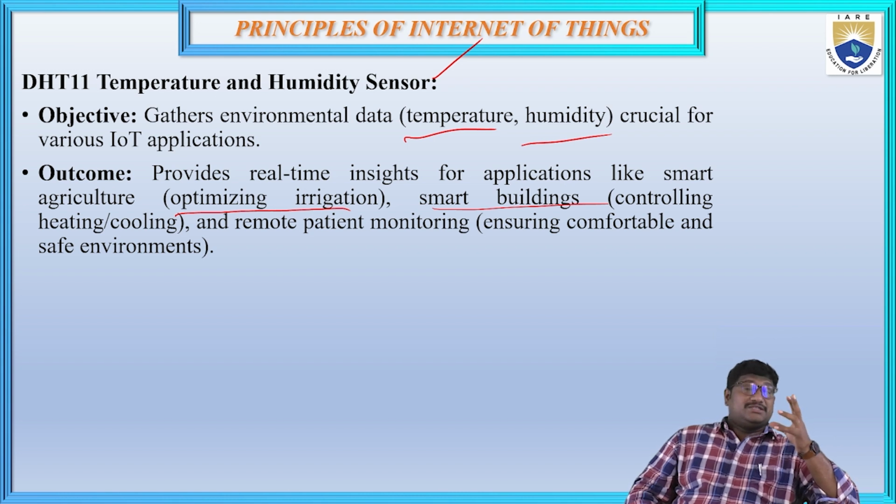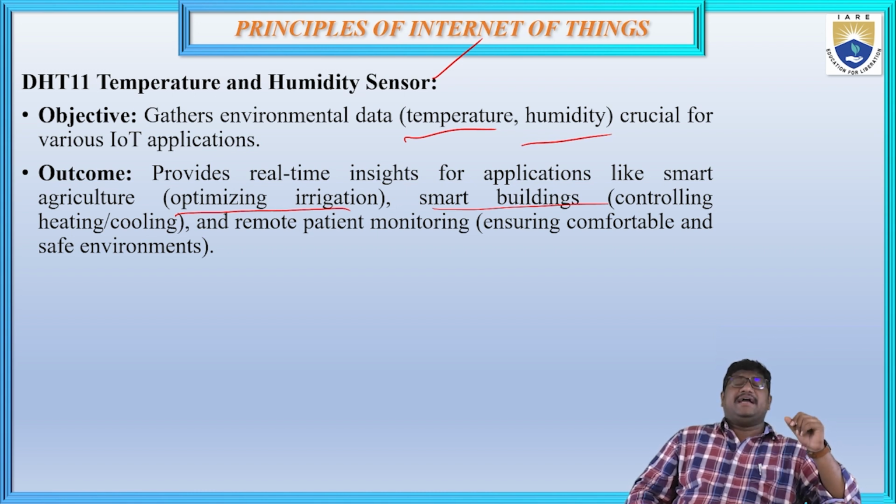By using this smart building concept, it is going to control the heating as well as the cooling levels, which is majorly used in areas like Antarctica, or in areas where we really feel hot, and automatically the room temperature is going to turn down into cool. The basic temperature is going to be maintained in such buildings.